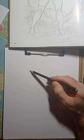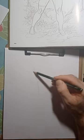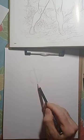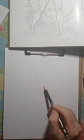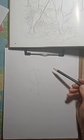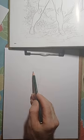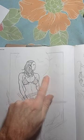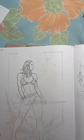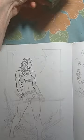And this would be the torso. And this would be the hip, which is the pelvic. Then what he does is he does the balance line. So if I'm going to look at this right now, the balance line is tipping over, and the balance line. Something's wrong here.